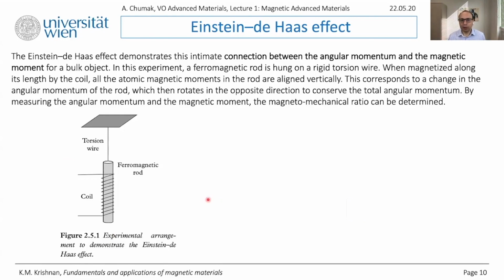And then the question is, what is going on with the orbital momentum? It should go somewhere. In order to conserve it, it goes to the orbital momentum of the whole body. Therefore, what happens is, you apply current, you change magnetization, and with all this magnetic moment change, the body starts to rotate. That's why the experiment is done in a special way, so that it can easily be rotated in one direction or the other. So that's what the Einstein-de Haas effect means.